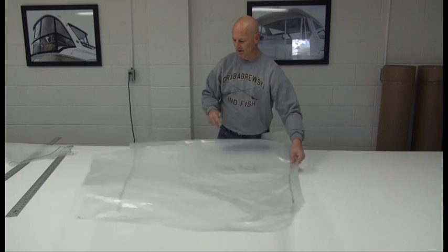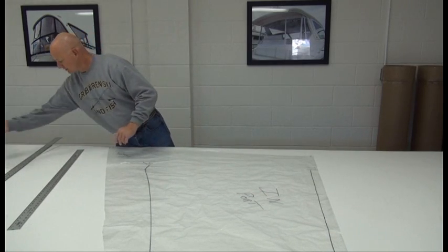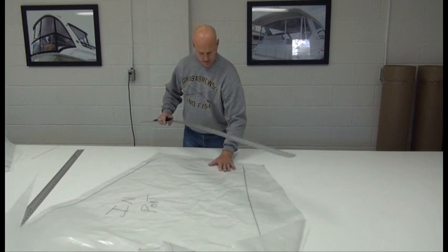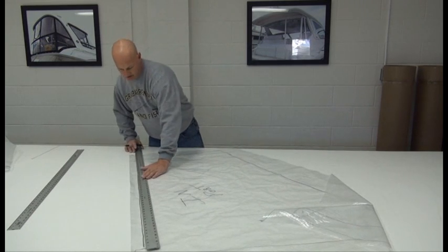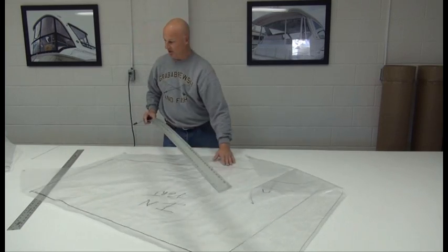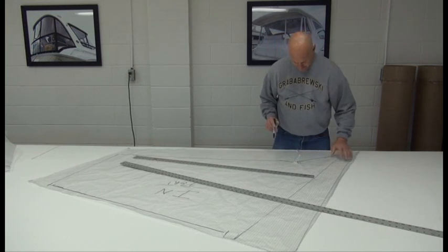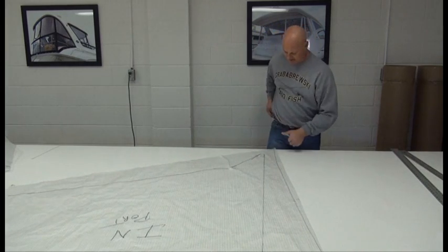All right, I'm going to flip this over. I always like to work it where I can see it. Just makes it so that the inside's showing up. Side. Come over and mark our cutoff on the inside or the front side. Check, yeah, this side over here is straight. The top of this awning rail was really straight. That other one was not, it had a curve in it. Excess plastic.